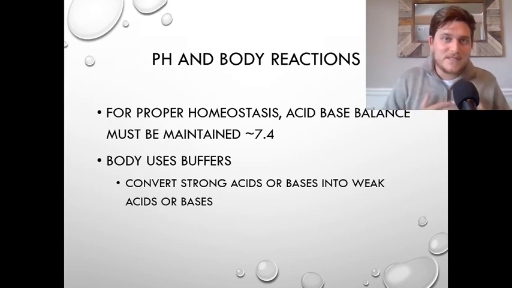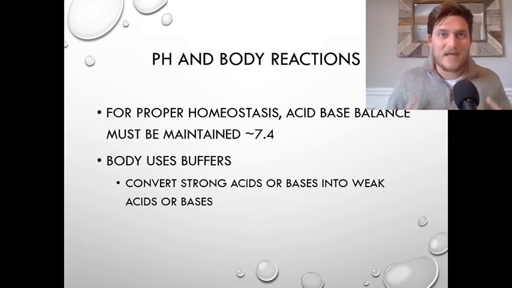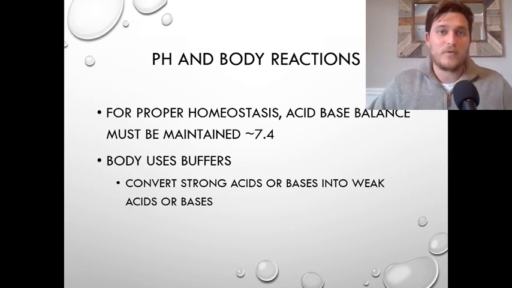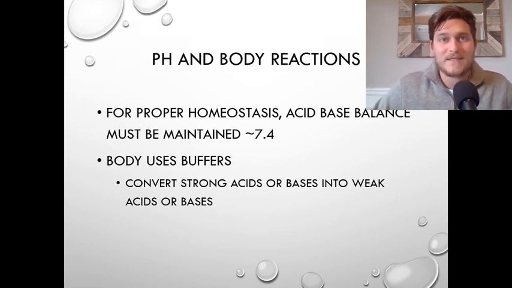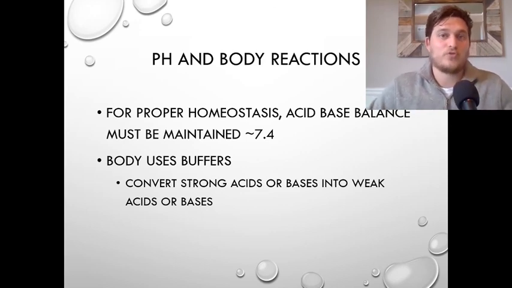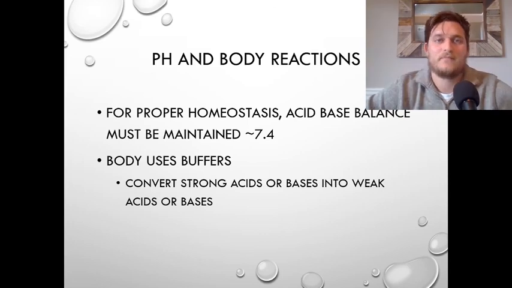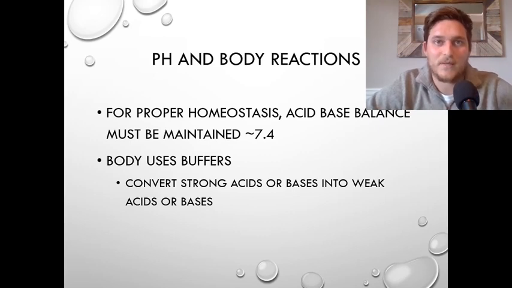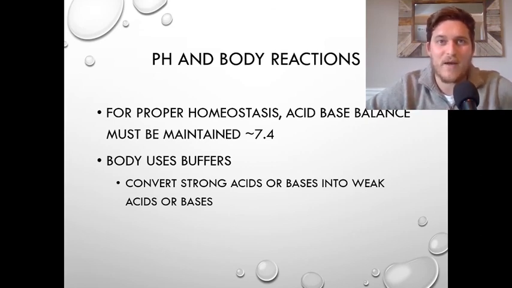And if there is a deviation in pH, the body is going to find ways to buffer these bases or these acids. Buffers are used to either convert strong acids into weak acids or strong bases into weak bases. That is going to conclude part 1 of our chemistry section for human physiology. In part 2, we're going to discuss organic molecules and how these carbon-based structures are going to play a role in our cells and our physiology.